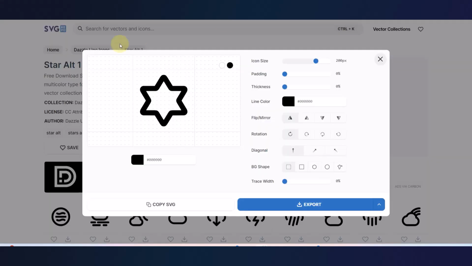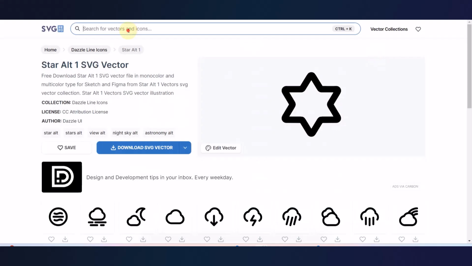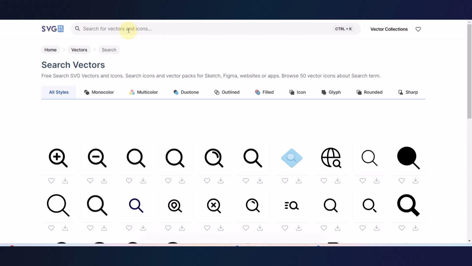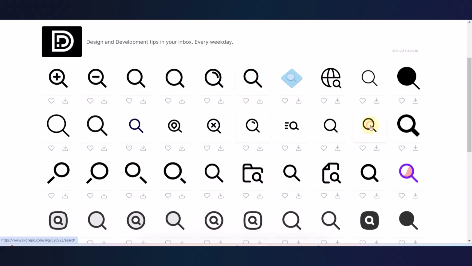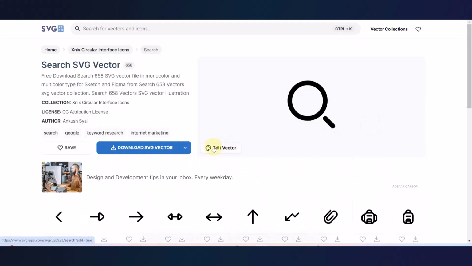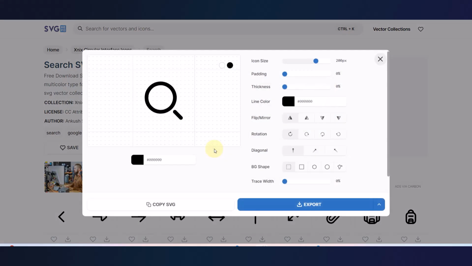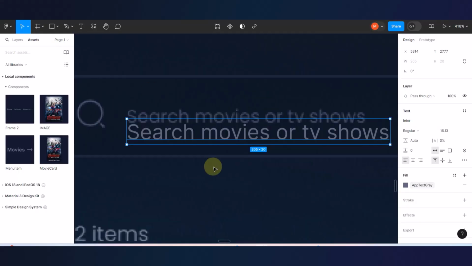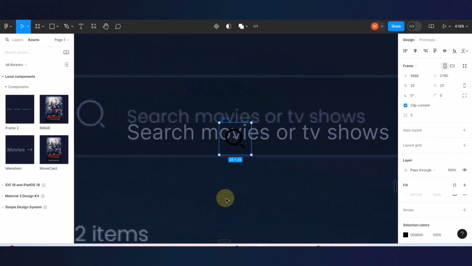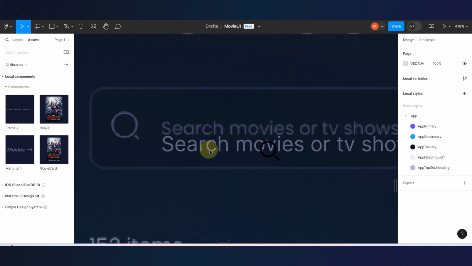Okay, and then let's come here and look for the icon. Is this a magnifying glass or search? Let's start with search first. Which one? That looks like that one. I think it's this one. Okay. All right, let's copy this and come back here and press Control V. Let's paste it.